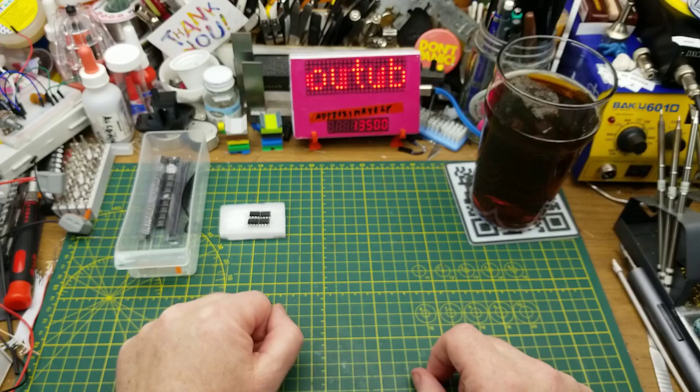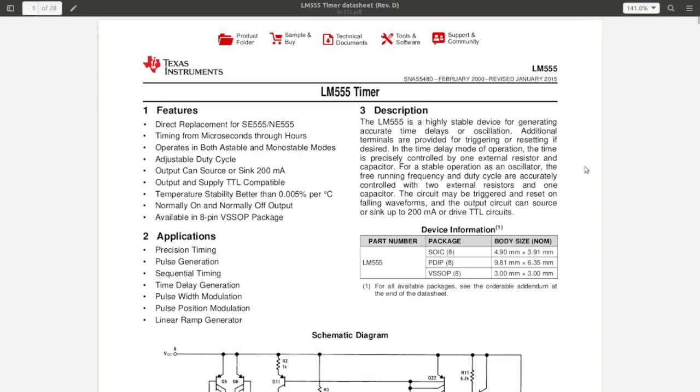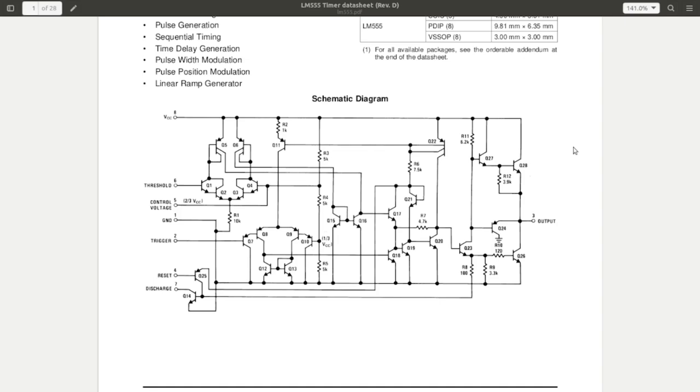And probably the first place to start would be just to look at the official data sheet. So there is what's going on inside the chip. We don't need to worry ourselves too much about that, though. If you are wanting to get that deep, Evil Mad Scientist has an excellent kit to build one of these things from discrete components and a lot of theory about what goes on their website, and I will link to that and a whole bunch of other things down below.